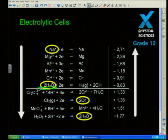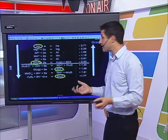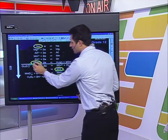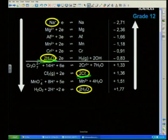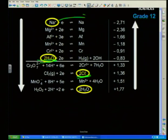I actually see that H2O is going to be the winner on this side. What about on the right-hand side? Between H2O and Cl minus, what I actually notice over there is that Cl minus is going to be the winner. Okay, well, let's see what that translates to. That means that my two reactants, there we go, H2O on the left, Cl minus on the right. Now that I've done that, that is actually going to show me how I can make my reactions happen. So H2O and Cl minus are going to be my reactants. Na plus is going to be a spectator. Okay, so that's going to be my spectator ion.